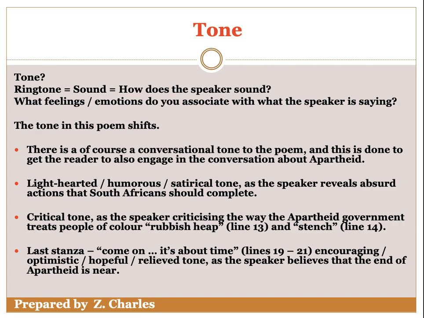First of all, in this poem, there's a conversational tone. It is creating a nice atmosphere here, talking to us and letting us engage in the conversation about apartheid. But also, we know that this absurd and silly and weird instruction that the speaker gives creates a light-hearted, humorous, satirical tone. Because how do we talk to a peach tree? How do we talk to swallows? How do we talk to the afternoon shadow? How do we talk to the moon? It's weird, it's silly, it doesn't make sense. It can be humorous even.